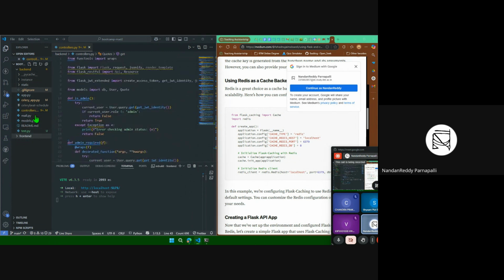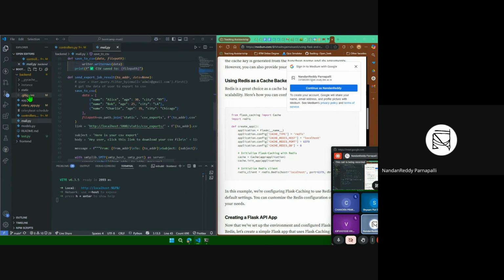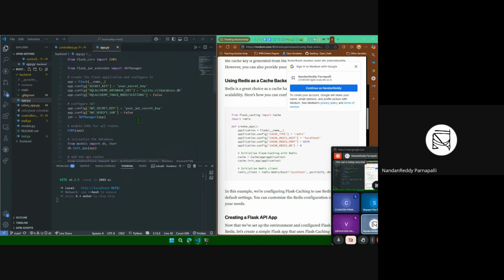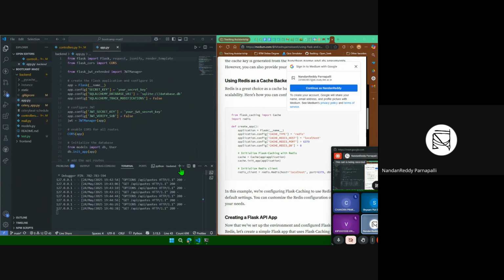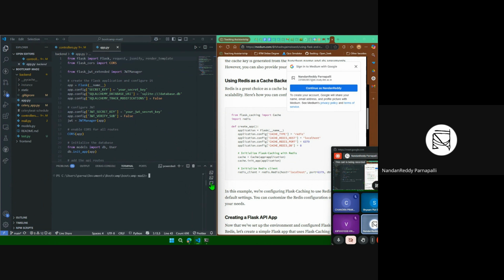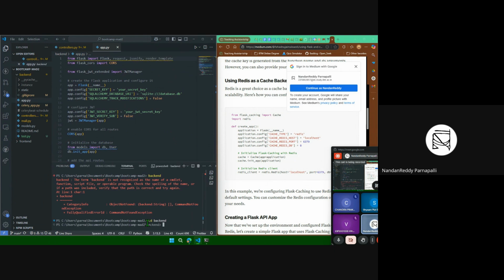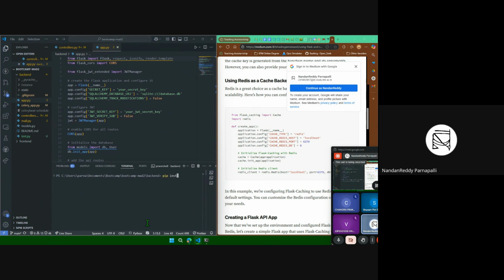In the backend, first I need to install Flask caching, because that is the library we're going to use for caching. cd backend, then pip install Flask caching. It will install that, and in the meantime we can write the code.